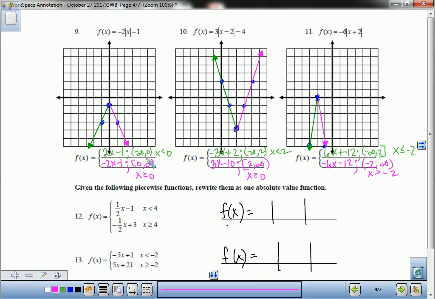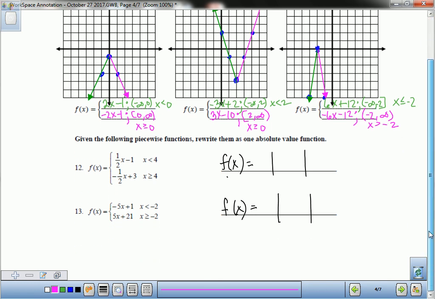Make sure you're using the x value at the vertex every time, and that you're also making one inclusive and the other not. So one has the bracket or the equal to, the other does not, and it doesn't matter which one. You could have chosen to do these either way. You could do it algebraically or by looking at the graph.